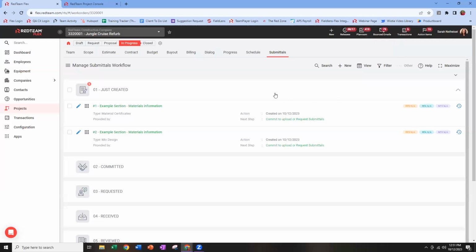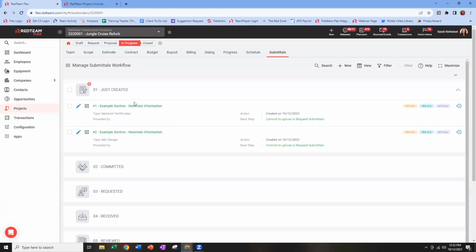And if you remember nothing else about what I say about submittals today, the only thing I want you to remember is that in order to move your submittals along, you want to look at the next step right here, and you want to hit the tools icon to look for the item or the option that matches the next step. That's all you need to know. That's really all there is to it. We're going to walk you through every step of the way.